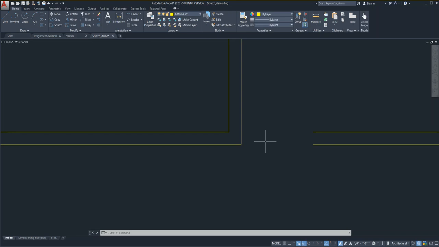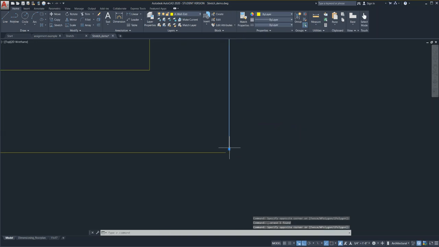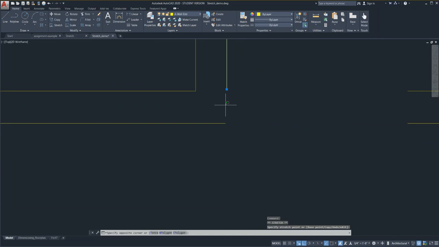So that is fillet. We've talked about trim. We've talked about extend. We've talked about fillet. I want to talk about chamfer. Chamfer functions very much in the same way that fillet does, but instead of a radius occurring, you get a diagonal line.